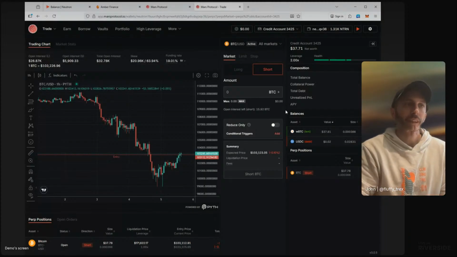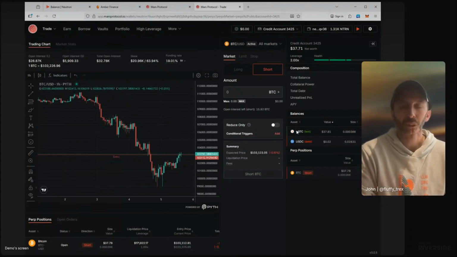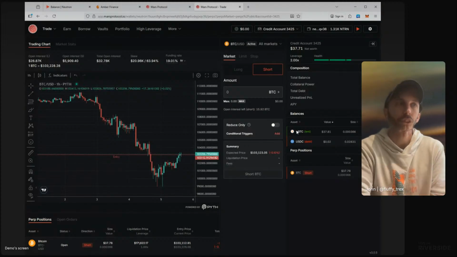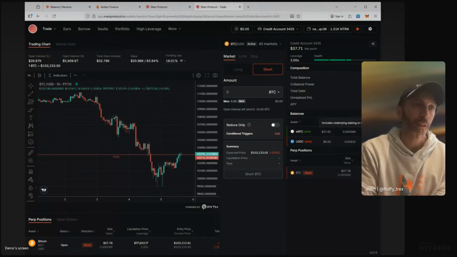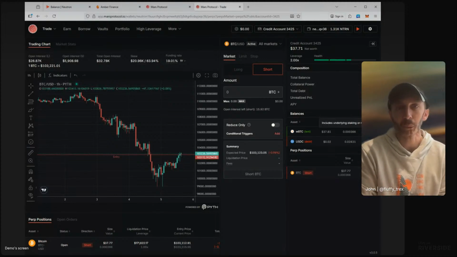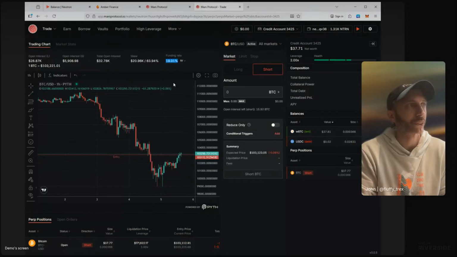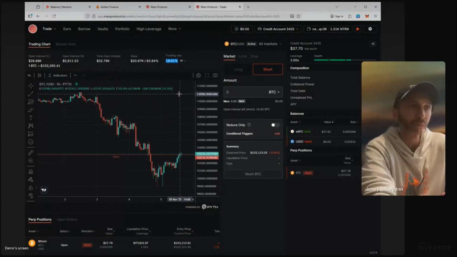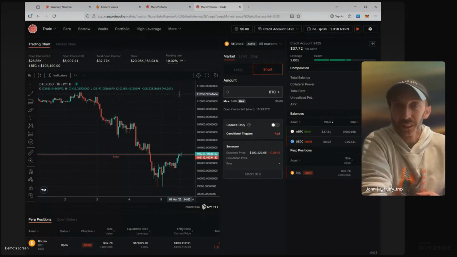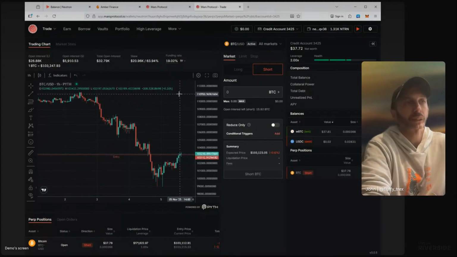But you can imagine if you had a liquid stake token for something like Bitcoin that was auto compounding, then you can see how this strategy just gets even more profitable. Because, and we can picture this right now, we're earning 14% APY on our collateral. And so you would add this number together with the funding rate to get the total profitability of your strategy. So right now on this strategy, we're earning 14% plus 19%, so 33% APY on stables. That's great. And let's see how long that lasts. It won't last forever, but for the time being, this is a good farm.